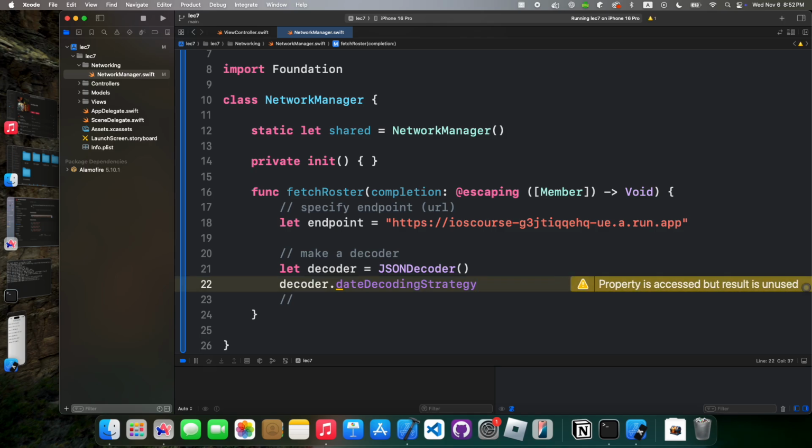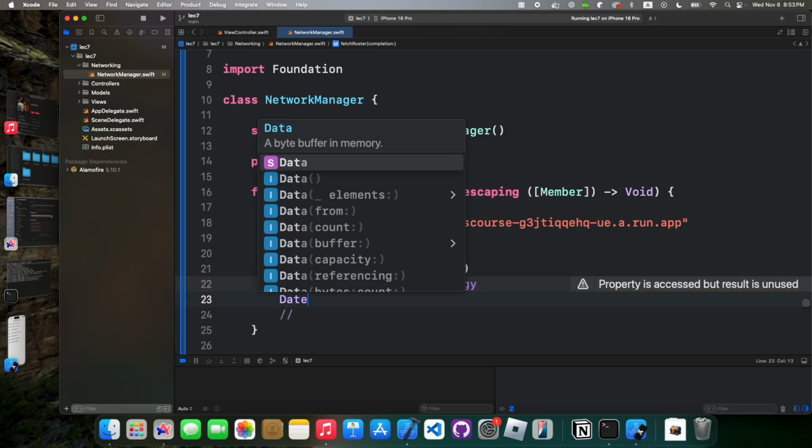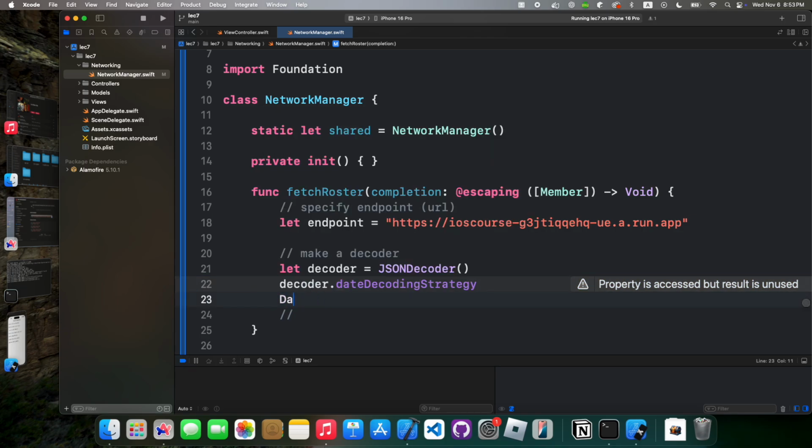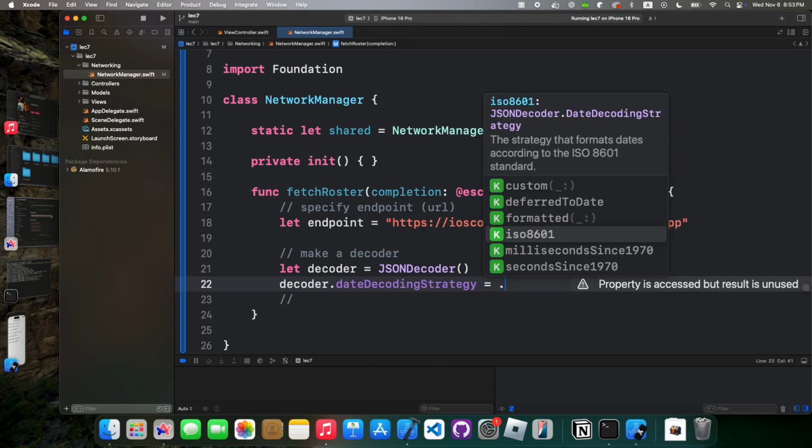In JSON, the dates will come to us as strings that look like month, date, year, time, which the code would have trouble processing into an actual date object. There's a Date type in Swift. So we're going to set the dateDecodingStrategy equal to ISO 8601.